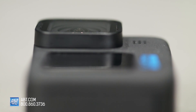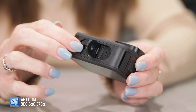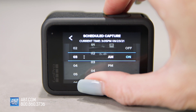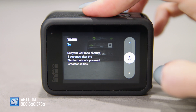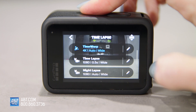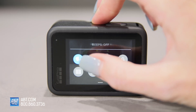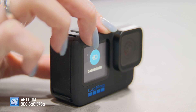You still get the same lenses on the Hero 10, and you can still add or customize the quick access profiles. It's still got the regular legs that pop out for the mount just like on previous versions. It's got scheduled capture to start filming at a different time, duration capture where it'll turn off after a certain time period, timer to delay how long until the shot starts, and time warp or time lapse settings. Time warp is good for moving, while time lapse is better when you're static. You can also use voice commands, turn on or off the beeps, and customize other options like turning on the grid or changing your front screen options.